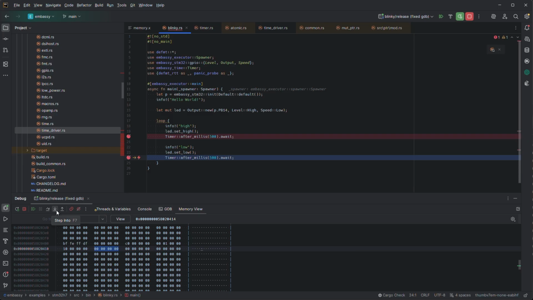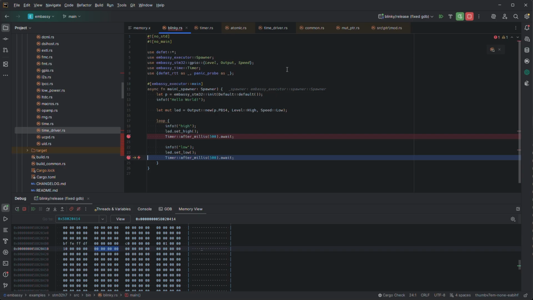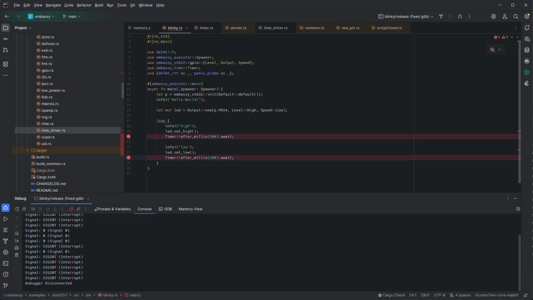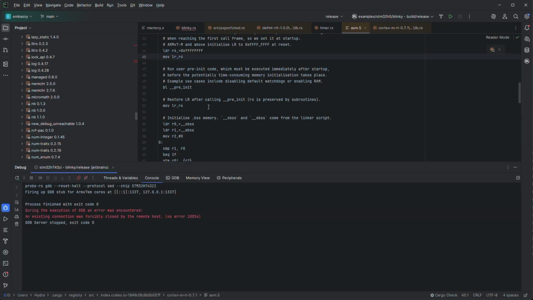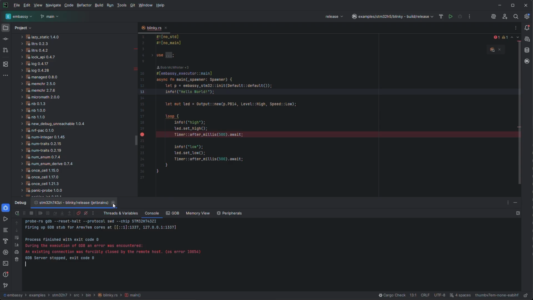You can also use CLion to do it. And currently the sort of embedded debugging support in RustRover is not as good as it is in CLion. But if you install CLion and install the Rust plugin, you basically get more or less the same thing as RustRover, because that's what we used to do before RustRover was available. So if we kill that and switch into CLion, and you're probably thinking that looks entirely the same. That's because it is pretty much mostly the same.